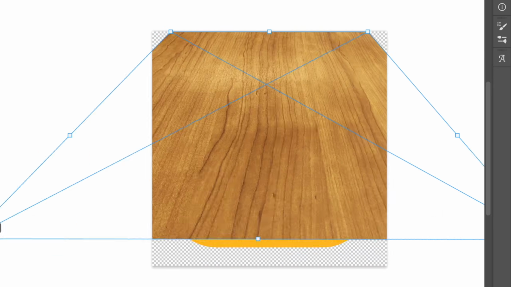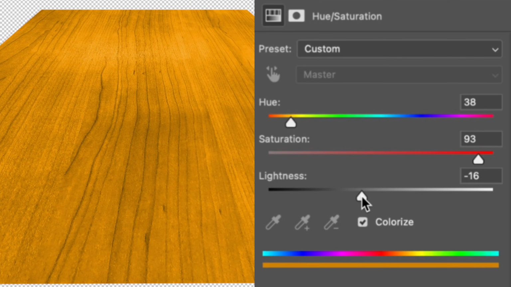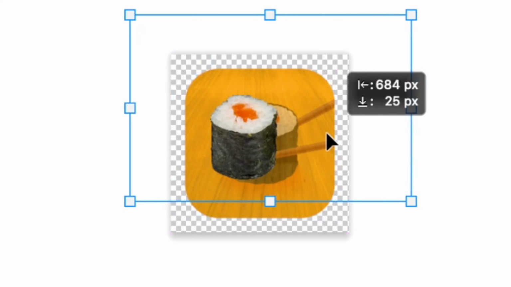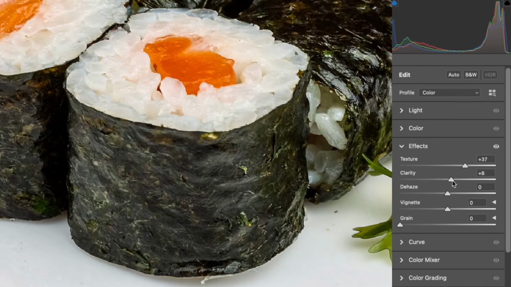But the first thing I did was add a wooden texture and angled it in a way that looks like a table, and then made it orange. After that, I cut out a piece of sushi, which is the same type and angle as the original. I added the sushi to the cover and made it the same size as the original and added a camera raw filter to give it more texture.